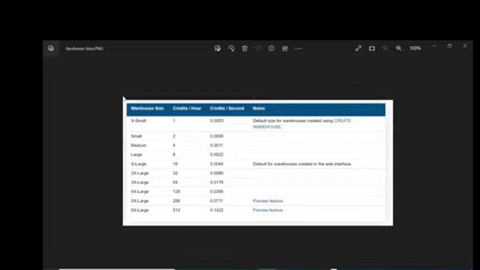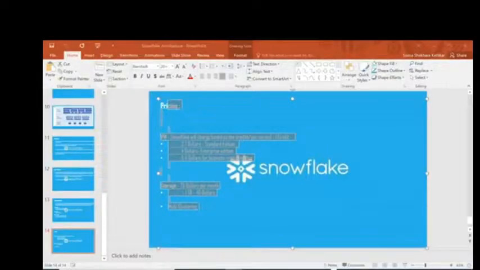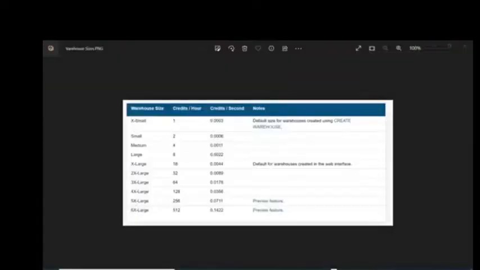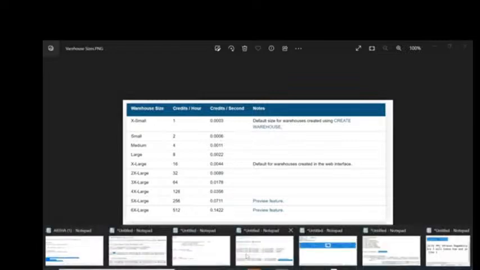So this is very much important. You have to understand the different warehouse sizes and what the credits are, and how they are going to start pricing you. So this is about the pricing. If you have any doubts in understanding the pricing, just let me know. We will discuss and then we will proceed further. If you are clear, just confirm. Then we will discuss the next topics.